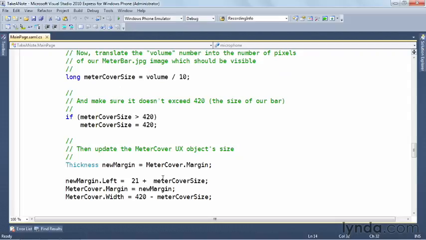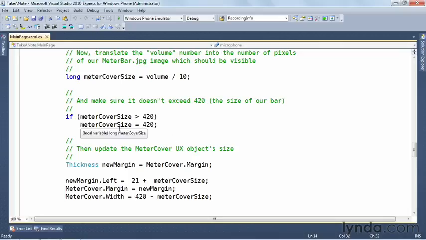Then we have to do a little bit of graphic magic. So we need to scale that because that number is going to be between 0 and 32,000. We need to scale it so we can use it with our meter bridge. We scale it by 10 because in order to get a reasonable response out of the meter, it's very rare that someone's actually going to get a volume that's all the way up into the red. But if you just use the raw values, then you only get just a little bit of the green showing. So we scale it up a little bit because most recording data is going to be in the middle, and we want to have that meter look reasonable in terms of what the user's expecting to give them visual feedback.